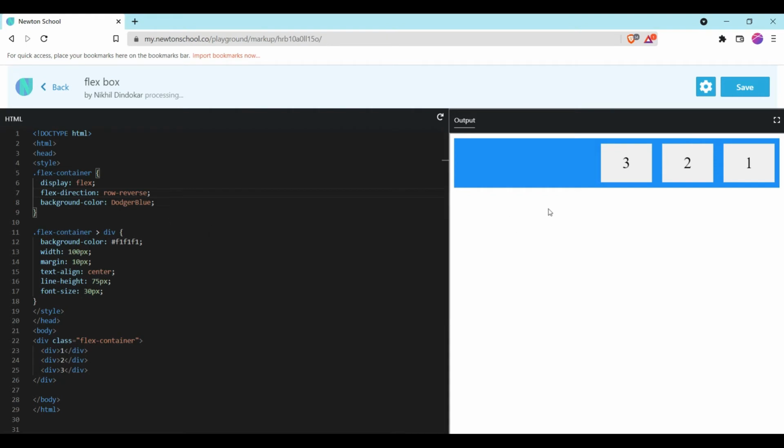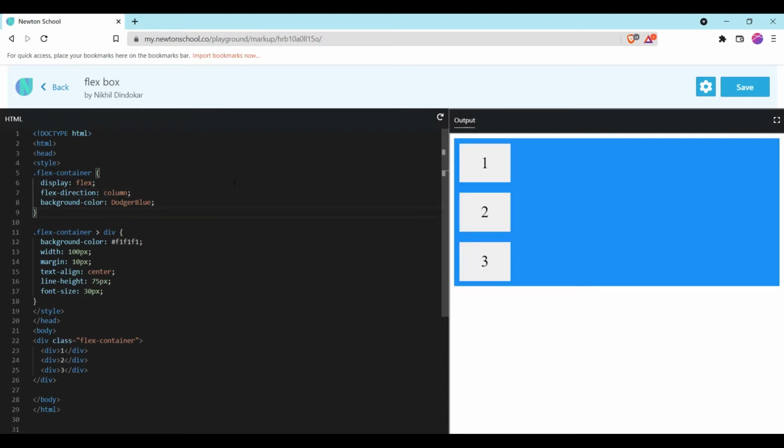It's also the same for column. As we first showed, the column looks like 1, 2, 3, and we can also make the column direction reverse as we did in the row.